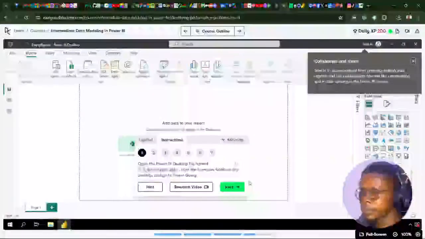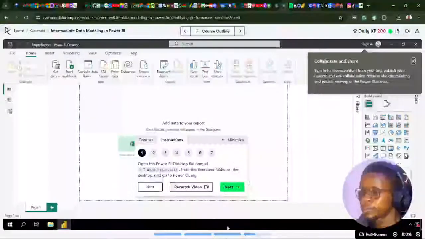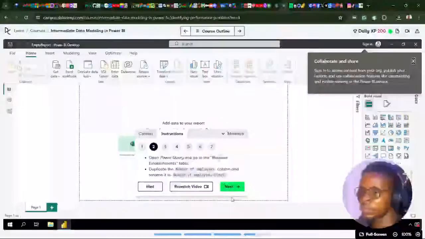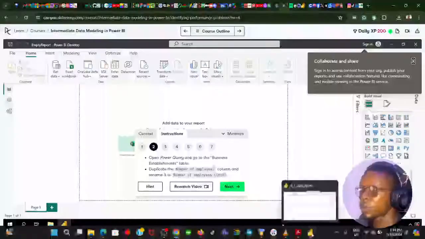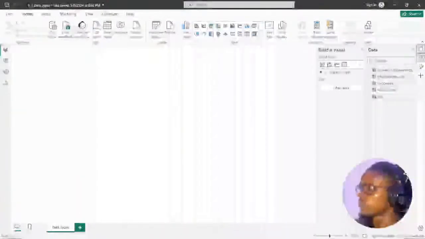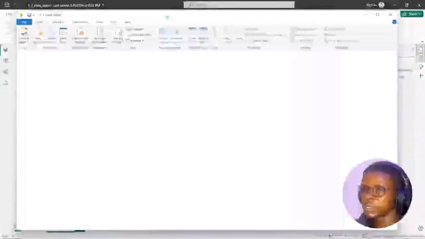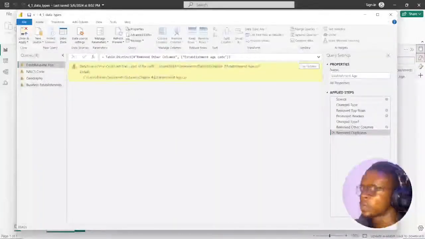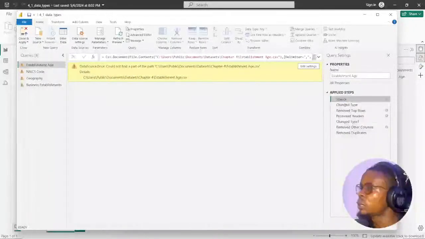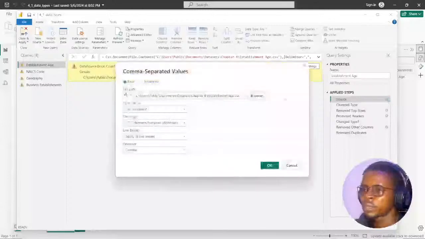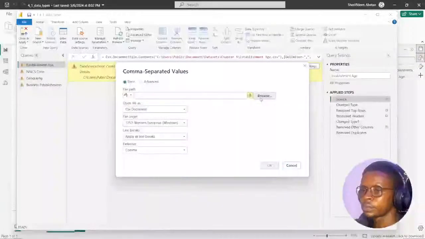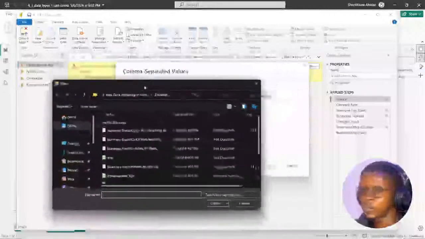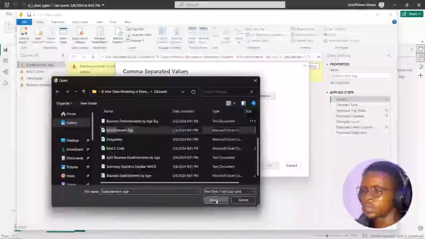So while that is coming up, we open Power Query and go to the business establishments table. Duplicate the number of employees column and rename it to number of employees text. Okay, is that up? This is up. We have a couple of tables here, which I still need to point to the data sets. Back from here, you can see I have to point to the data set establishment age. I go to the data source, point to data set settings, and browse for it on my system here. You call it business establishment age. This is right here.